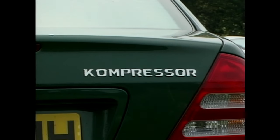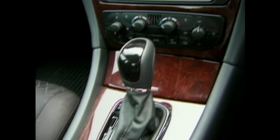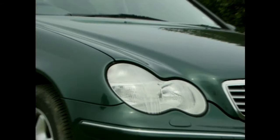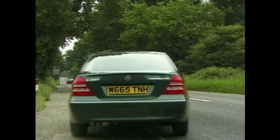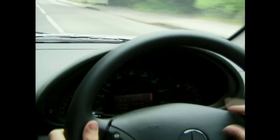Another refreshing change: standard specification will be slightly higher than has been traditional with older Mercedes, where even wheel nuts would have cost you extra. You'll find a six-speed manual gearbox as standard, or you can opt for the five-speed automatic in our test car, which is a little on the slushy side. Mercedes say they've answered critics of their previous manual gearboxes and their six-speeder is a lot sharper. That coupe-esque silhouette has another advantage apart from looking good — it creates less drag, which brings benefits in fuel consumption. Mercedes have also dumped the old round dials for a half-moon affair with a needle that cranks its way around the speedo set firmly in the middle.